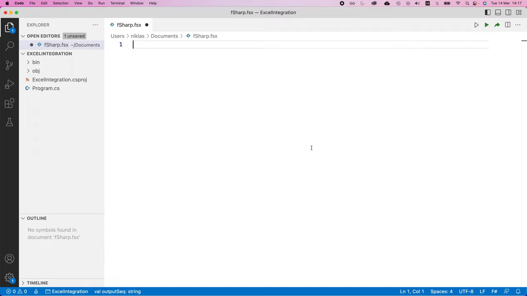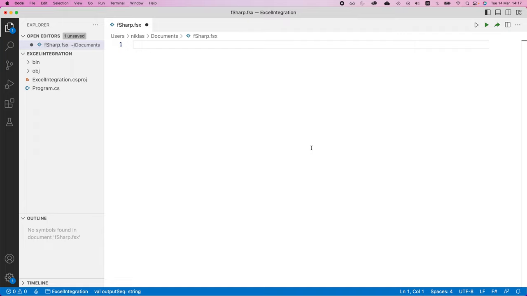Now we will have a look at the Option.bind function. What this function allows us to do is take an option in F# of a particular type and transform that to another type. We're going to see a case now where we have an option of type string and we want to convert that to an integer type. And that could be useful in many applications.